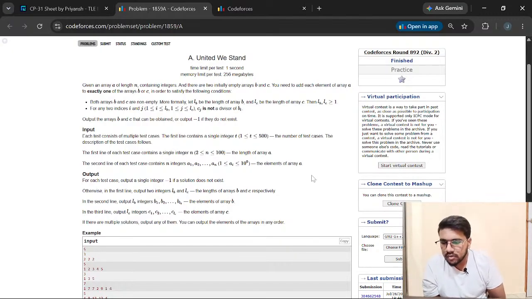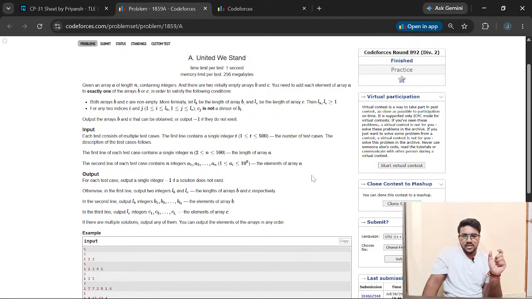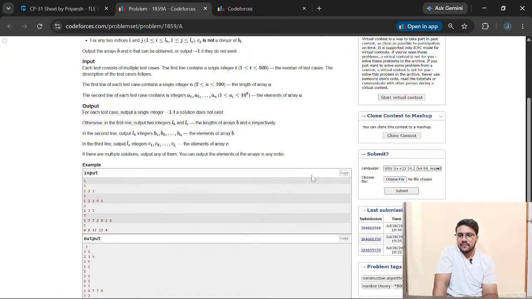So he will be giving us an integer which will contain some elements in a vector, and we have to make them into separate vectors B and C, where the elements present in C should not be the divisors of all the elements in B. So we have to separate them like that.